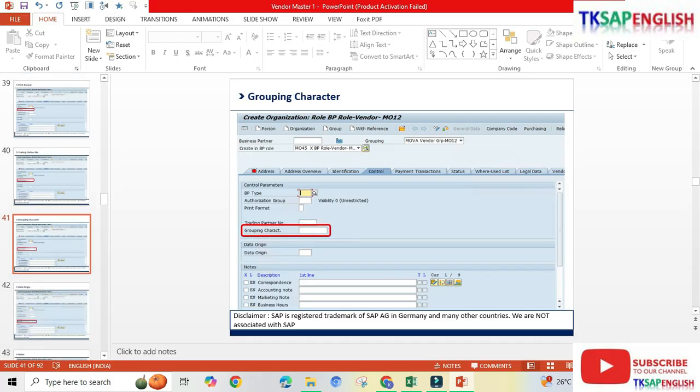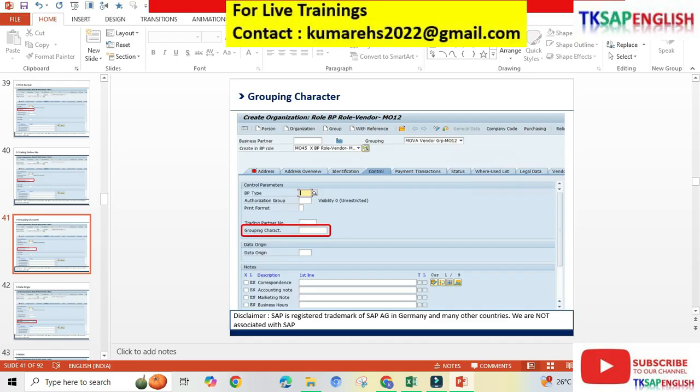So the next field, grouping character, specifies the business partner's grouping characteristic. Usage, you can use the grouping characteristics to subdivide and identify business partners within a client.